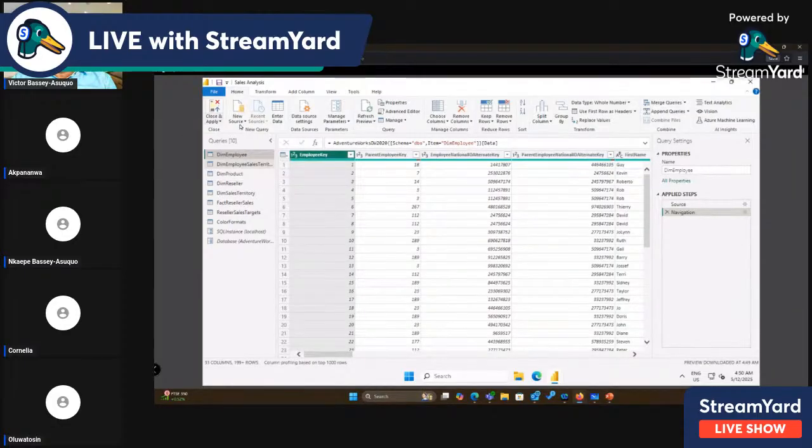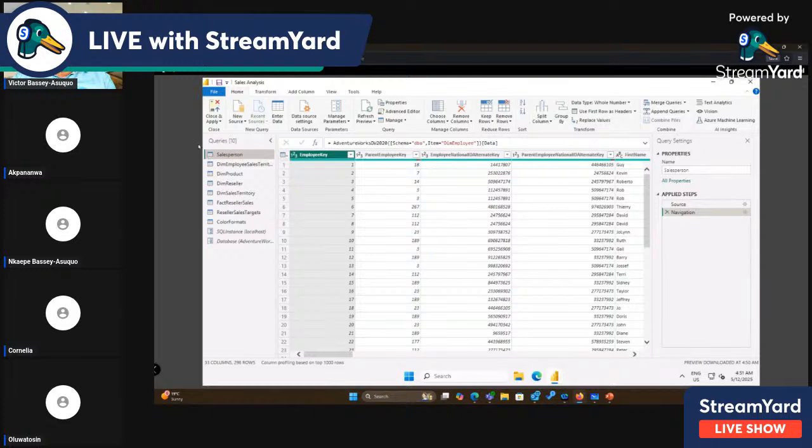One way we can rename it is we click on the name of the query, right click on it and select rename. You notice that it now allows me to rename. So I'll just type over it and call this salesperson, for example, and then hit enter.